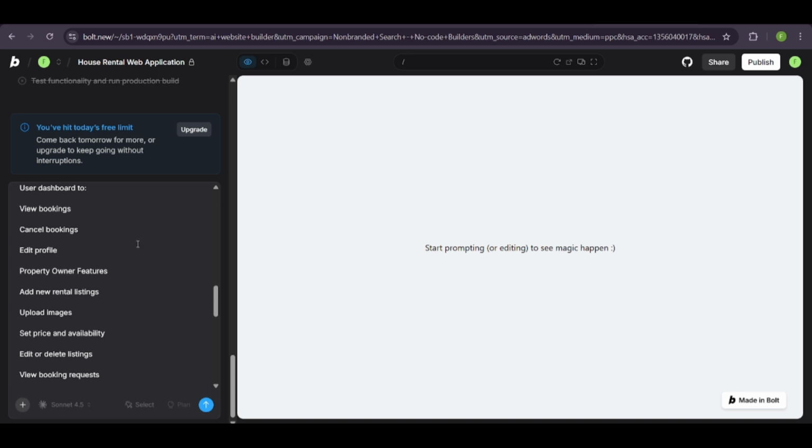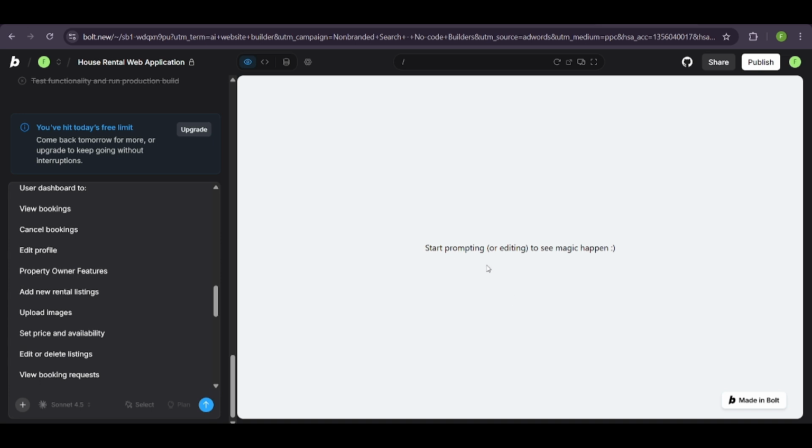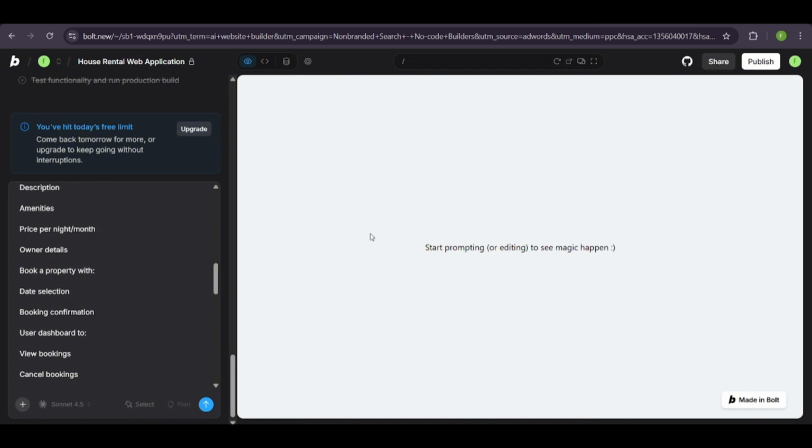Bolt is done generating, and this is what I get: a blank page with a message telling me that you've hit your daily limit. So I'm trying to know what I can do here, because it's not actually free from what I'm seeing. They give you a little bit of AI credits, then you just do a little bit of work and that's all. Overrated, in my opinion.